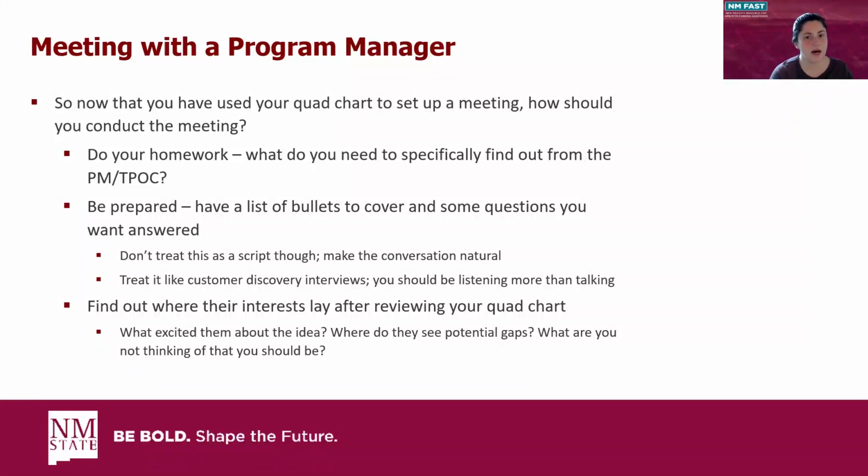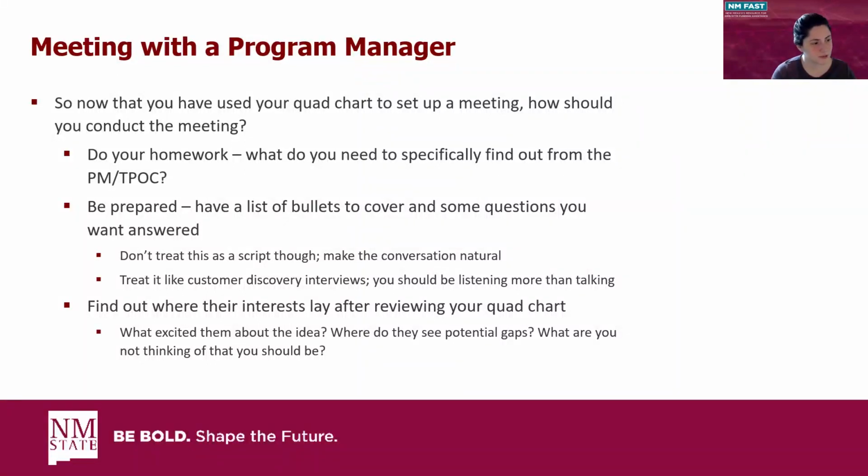But then also, based on information that is available, what else can you ask that program manager or technical point of contact to clear your direction up a little bit for you? You don't want to be pitching an idea to them that totally misaligns from what they're looking for in the next few years. And I always stress the next 5 to 10 years, because the SBIR STTR program, going through the gated process, takes a few years to get through. They're typically not looking at right now. They're looking at kind of 2 to 3 years into the future.